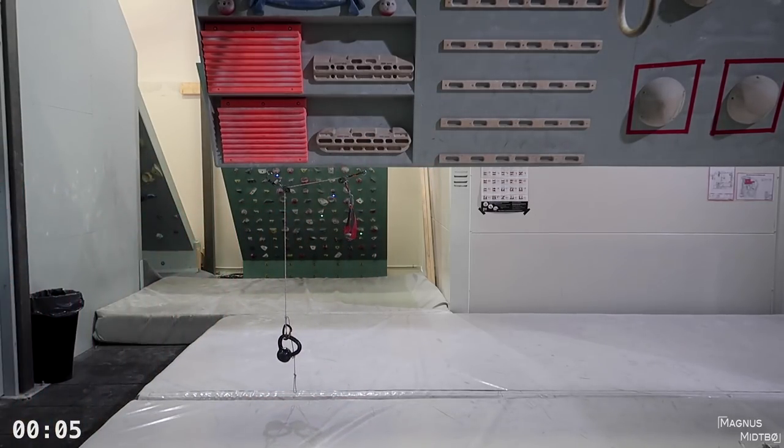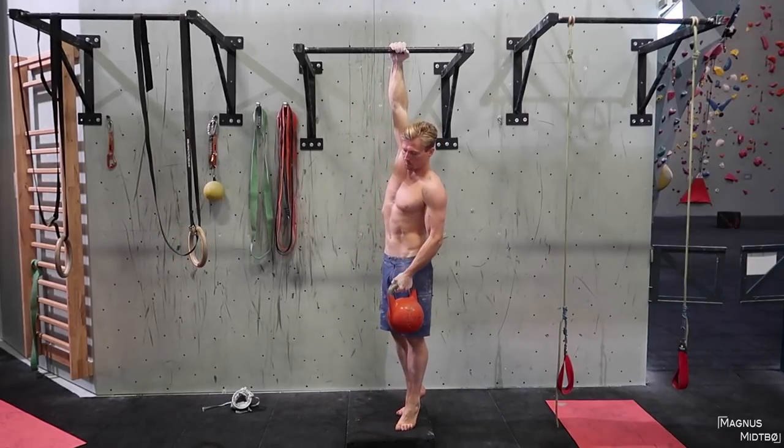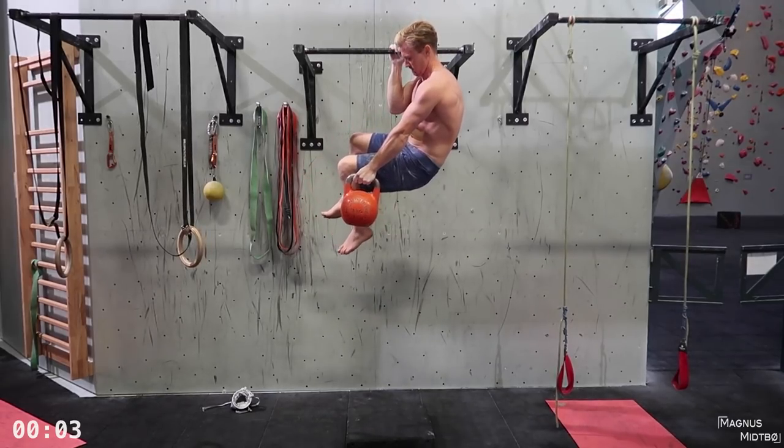Next exercise, negative weighted one-arm pull-ups. I do 3 on each hand. And again, 4-minute rest. And I use 10 kilos. I try to spend as long as I can on the weight down in one controlled movement.